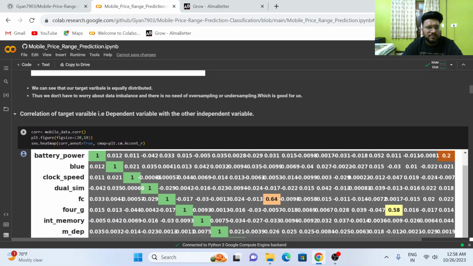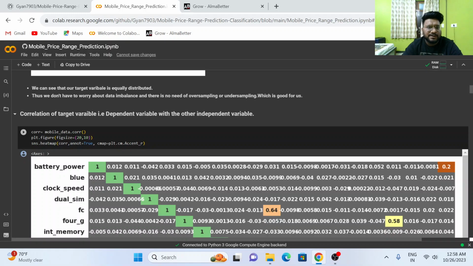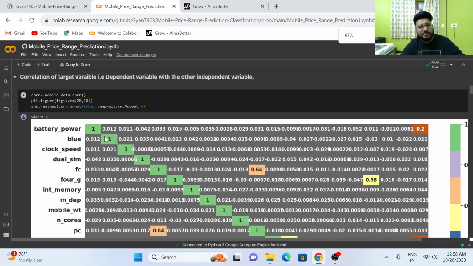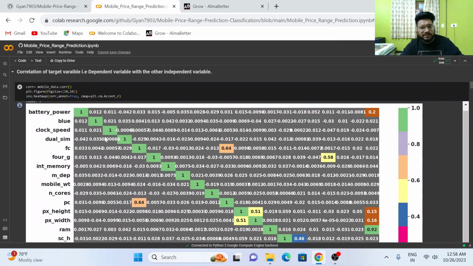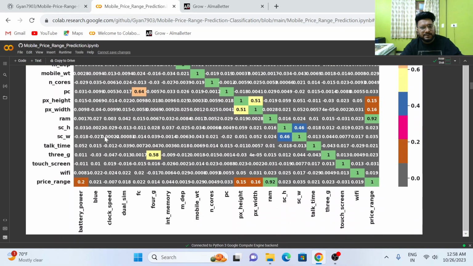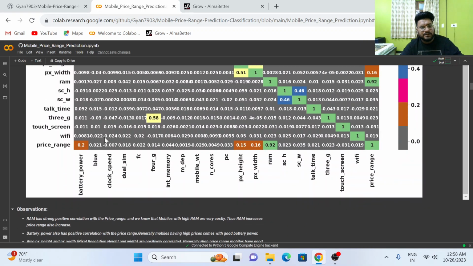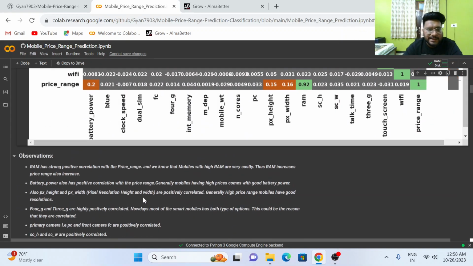So now we'll check the correlations between the dependent variable and the other independent variables. Here we can clearly see that RAM has the highest positive correlation with the price range, which is 0.92.